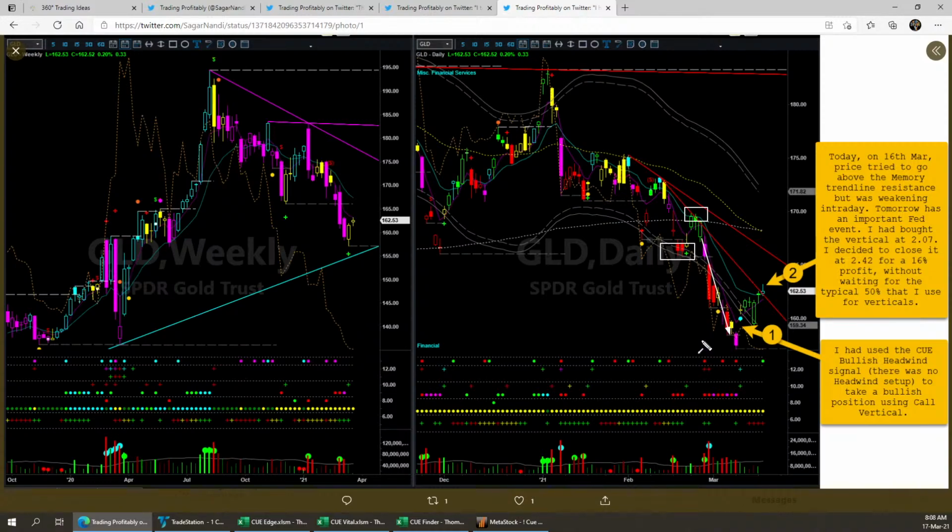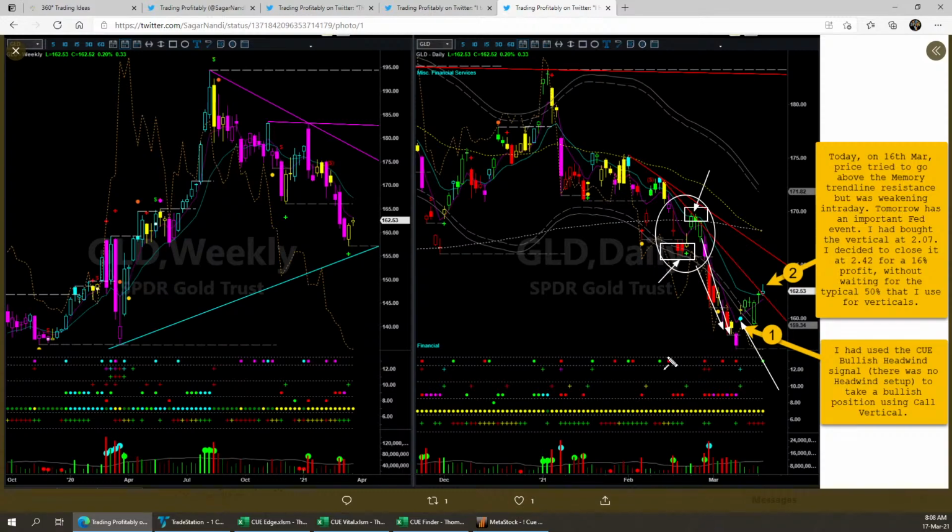If you followed the earlier YouTubes, you would know exactly when and why I entered a long position, that was using overnight market move, and exactly why and when I exited the long position with a profit. That was because price was going below early range low on Q fine tune chart. That was in this area. Then price dropped and it displayed a bullish headwind, possible reversal signal. There was no headwind trade setup if you applied all the checklist conditions.